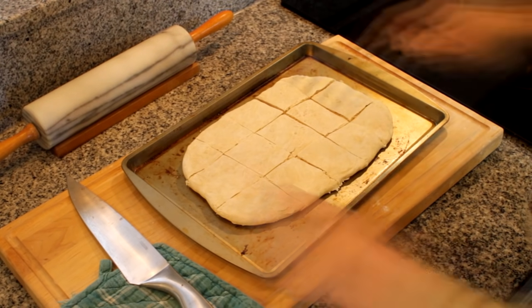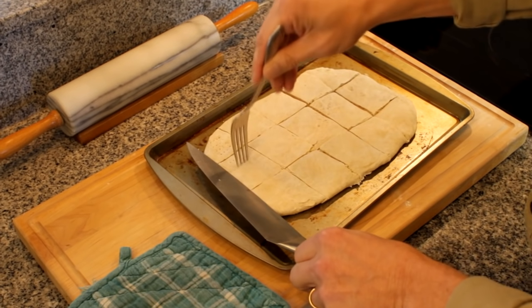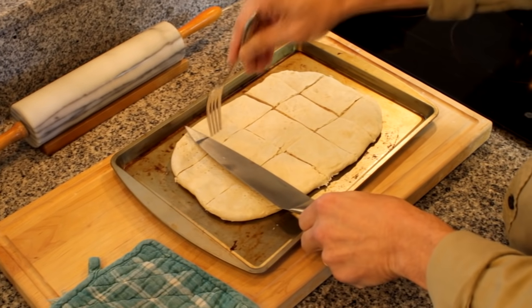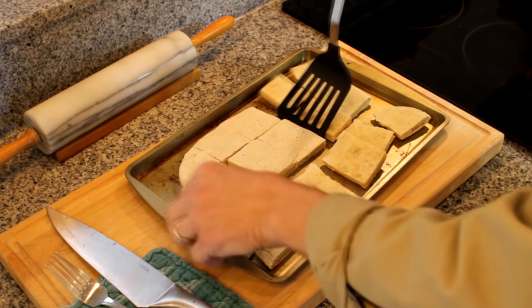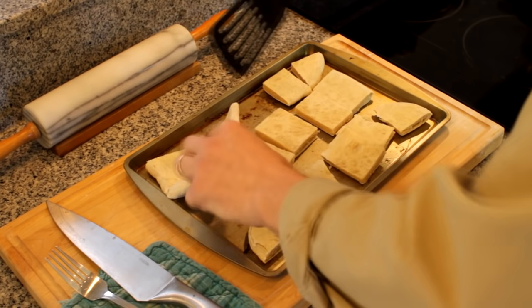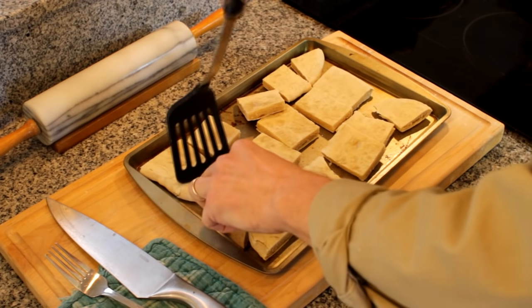Take it out of the oven and cut it into large squares about 3 inches by 3 inches. Then poke 4 rows of 4 holes in the cracker using a stick or a fork. Flip the squares and return them to the oven for 30 more minutes, maybe even an hour, just to make sure it gets completely dry. Then turn off the oven and allow the hardtack to completely cool.